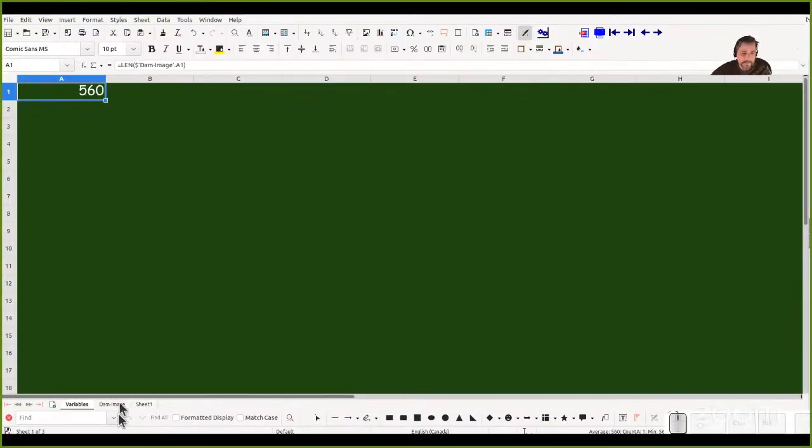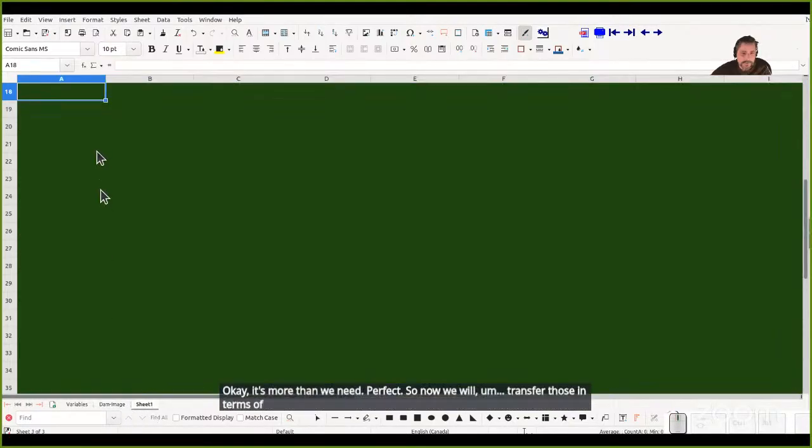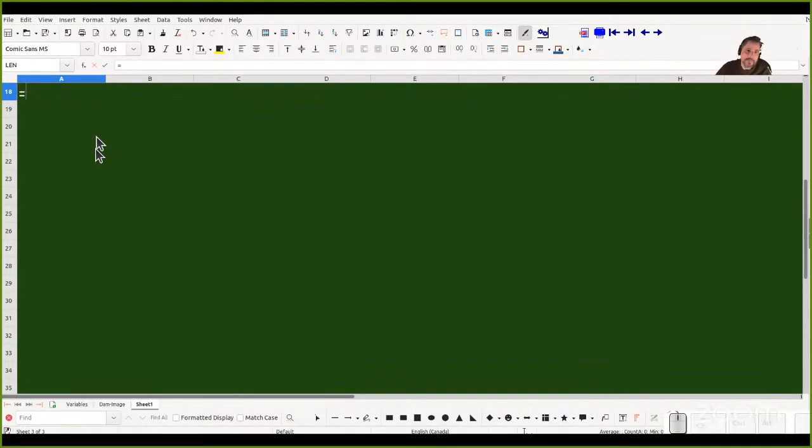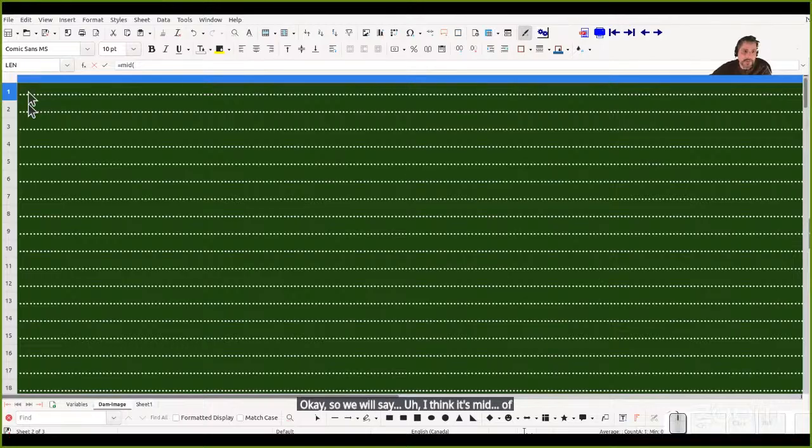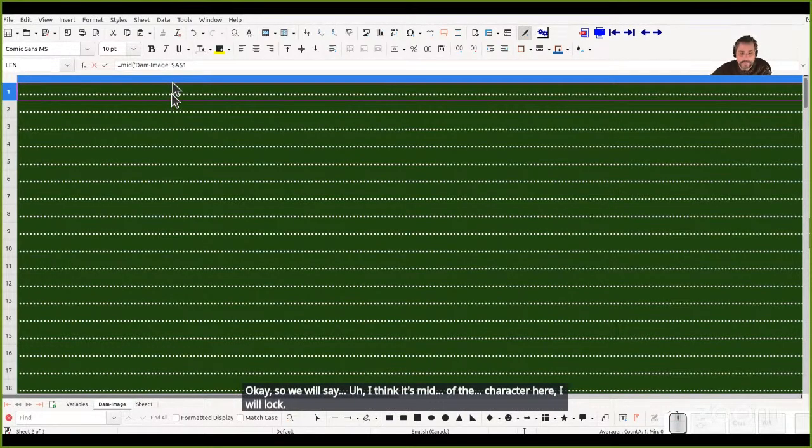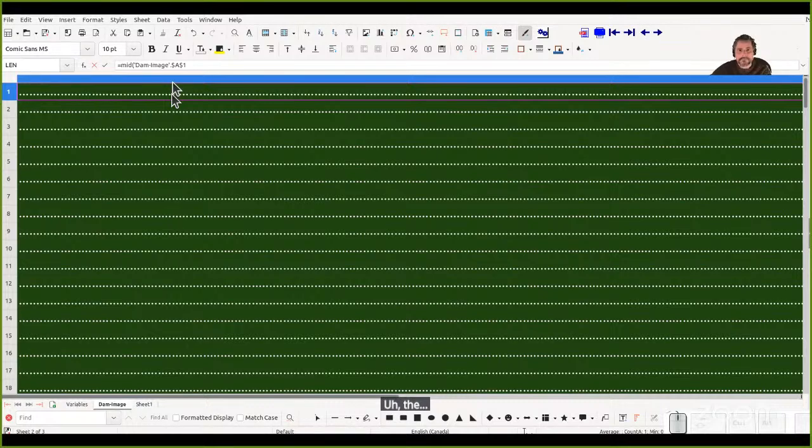So now we will transfer those in terms of image. Okay, so we will say, I think it's mid of the character here. I will lock the column because there's only one column. Sorry, column.